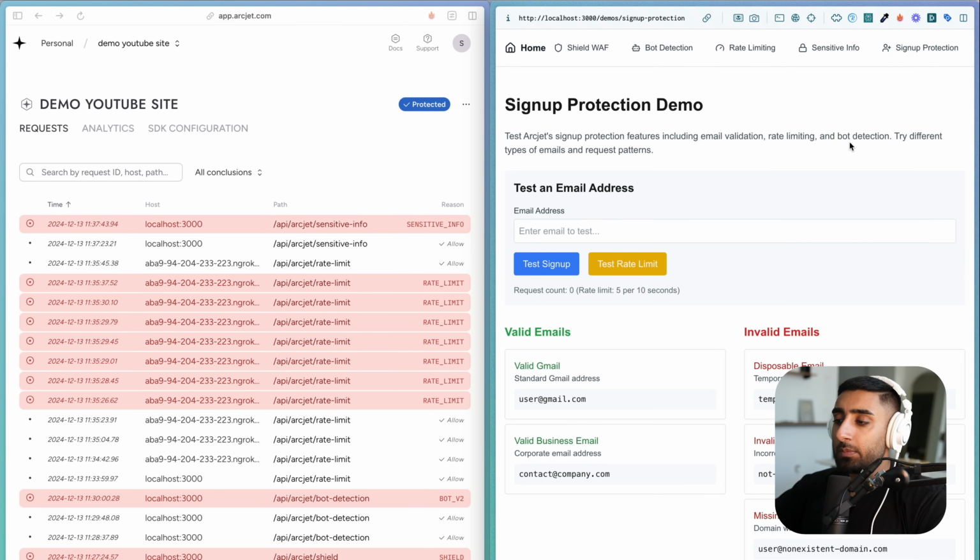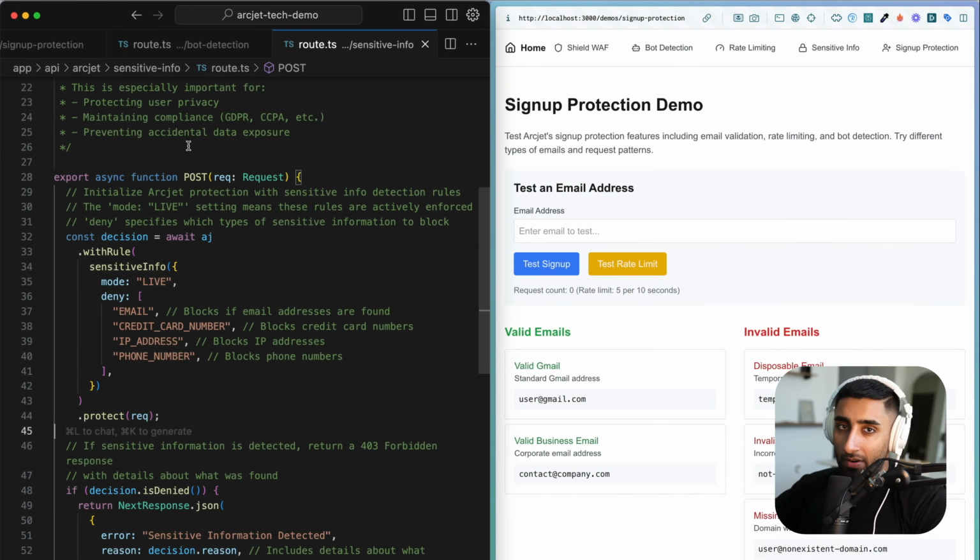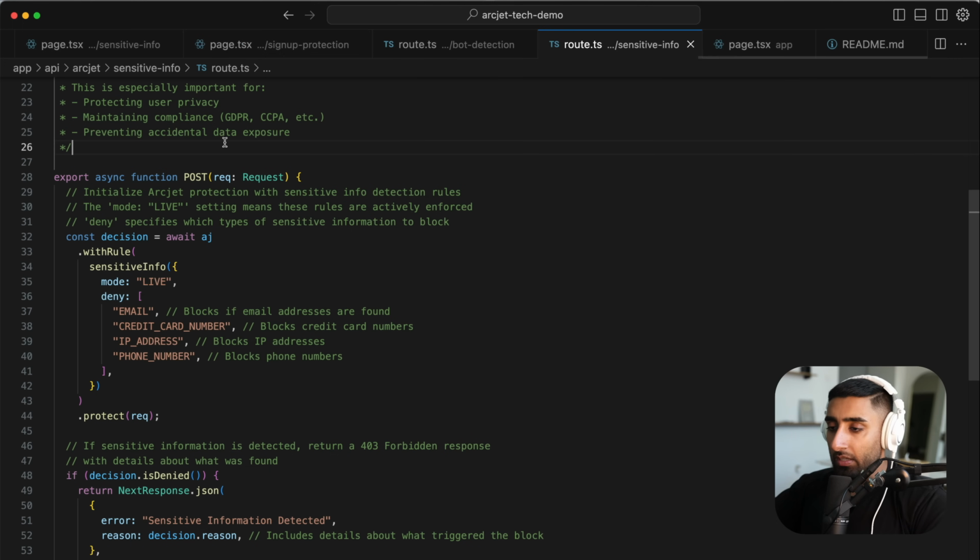Now, this leads me to sign up protection. This one I reckon is going to be the most useful for many of you out there. Think about it this way. If you've got a website and you've got an email address sign up form, you do not want millions of spam accounts signing up to your email form. You also want to enforce things like rate limiting and a bunch of other things in that sign up form process. This could be very tedious, right? It can be a lot of steps. It could be a lot of moving parts.